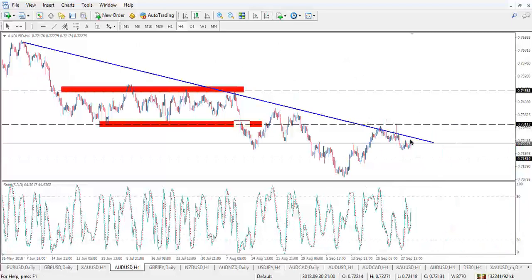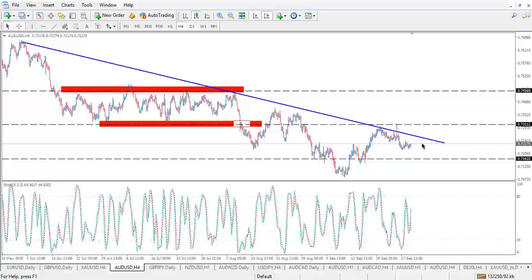Let's move to the Australian dollar, still traded below a strong resistance level, that is the downtrend line that we can see here. A false breakout happened last week, but actually this doesn't mean that the price might continue going up, because it is a false one. So by the continuation of trading below the downtrend line along with the level of 0.7311, then we can go short targeting the level of 0.71, 0.70 during this week. This is conditioned by the continuation of trading below the downtrend line along with the level of 0.7311.